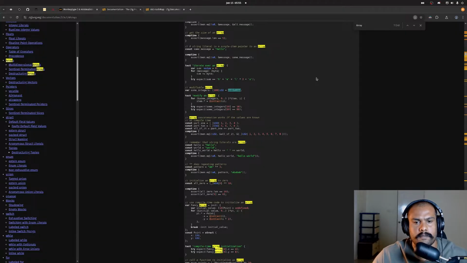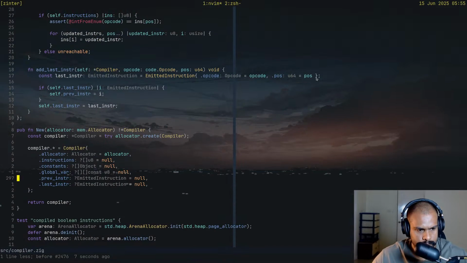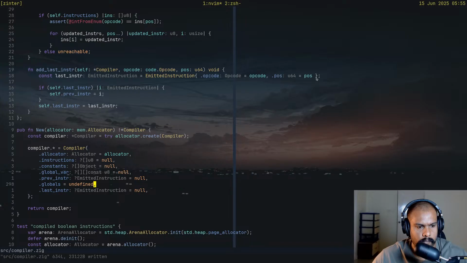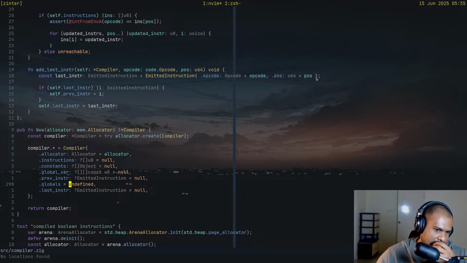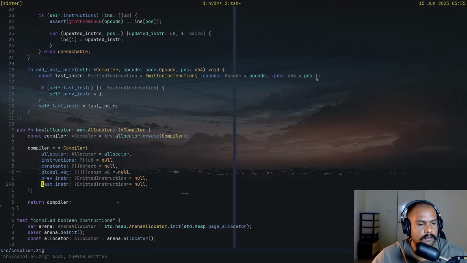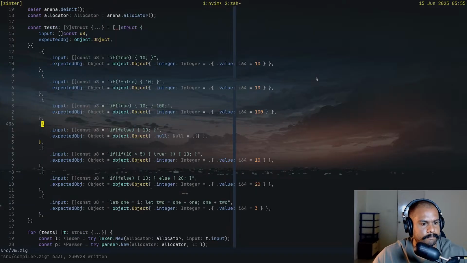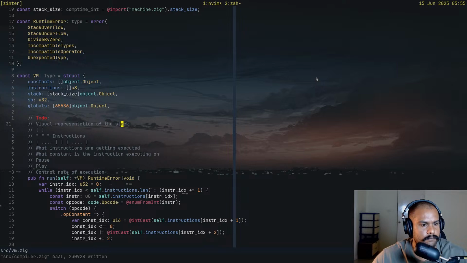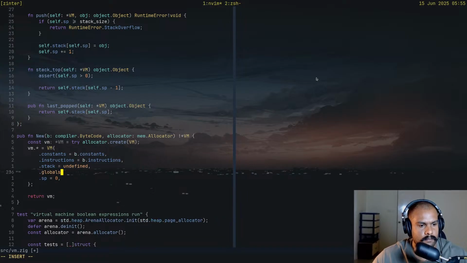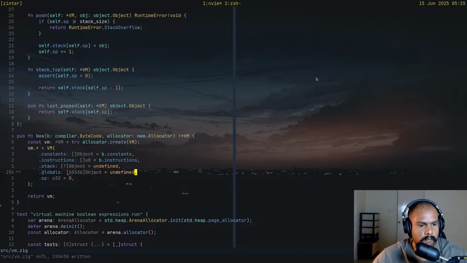Okay, you can just make it undefined. Why can't I get... Oh, fuck. I'm on the wrong file. Okay.